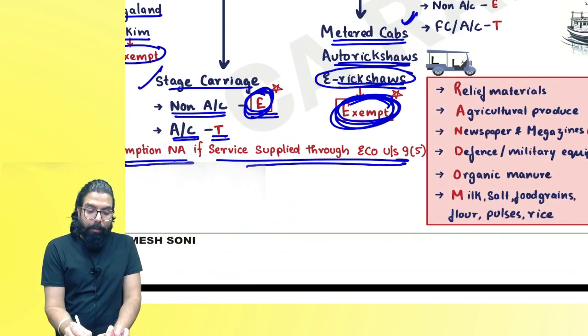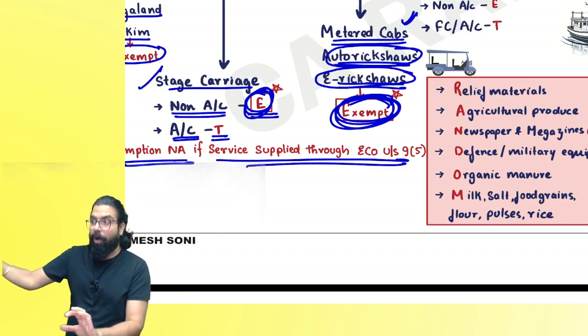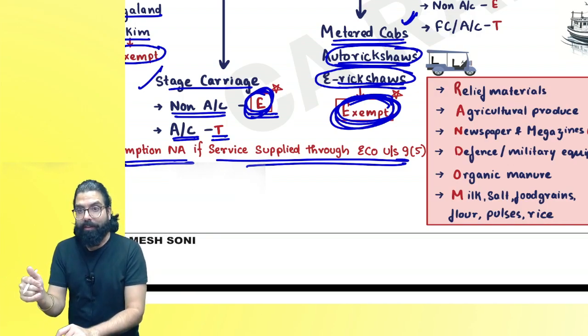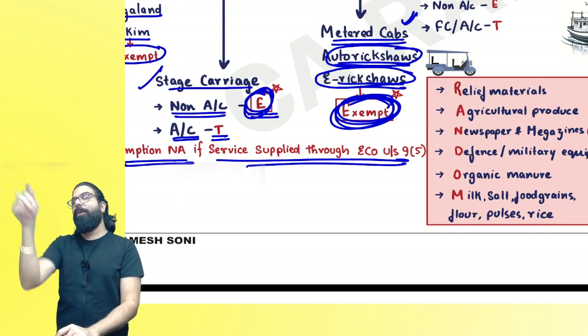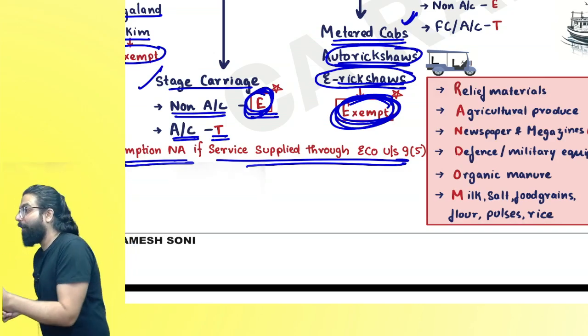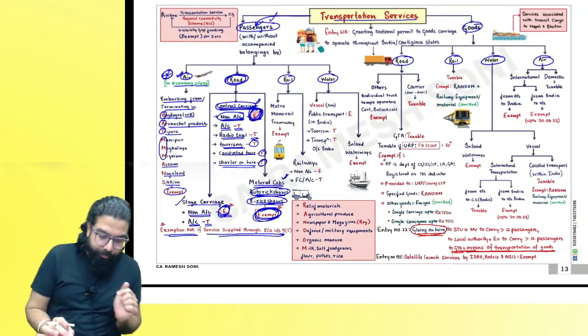You take one simple example: radio taxis, for example, sir, transport contract carriers, non-AC, are always exempt. Okay, rickshaw. Baba, you had to come to class. Rickshaw, you stopped it. You came. They will not charge you any GST. But sir, if you book the rickshaw through an Ola Uber app, then they will go ahead and charge you GST. Are we clear, everyone? Can we go ahead? Next.